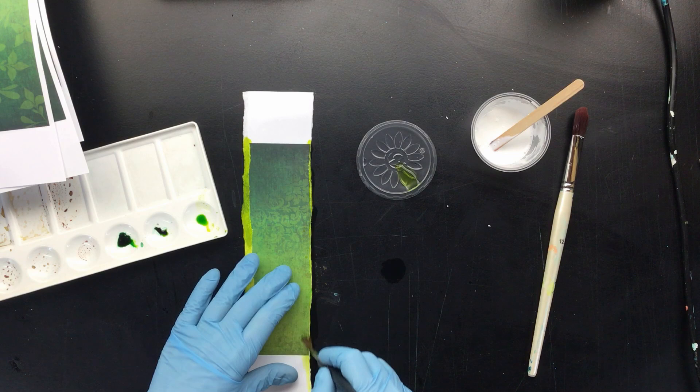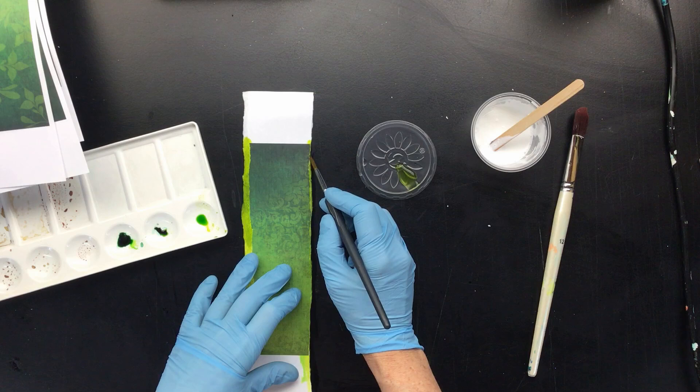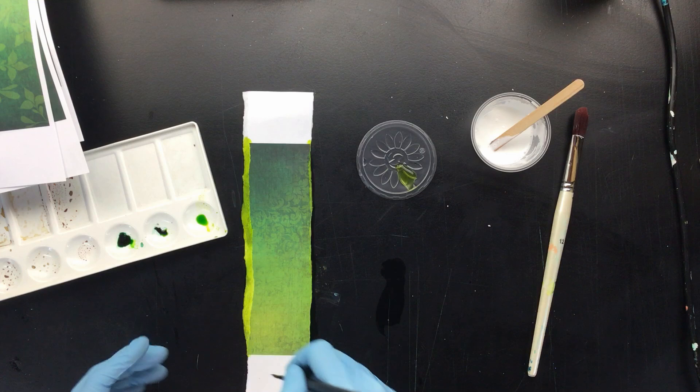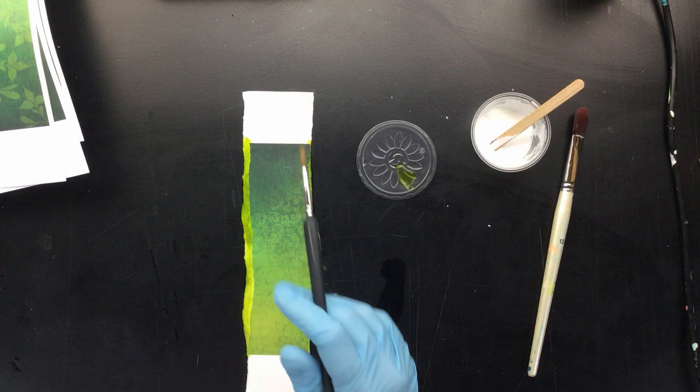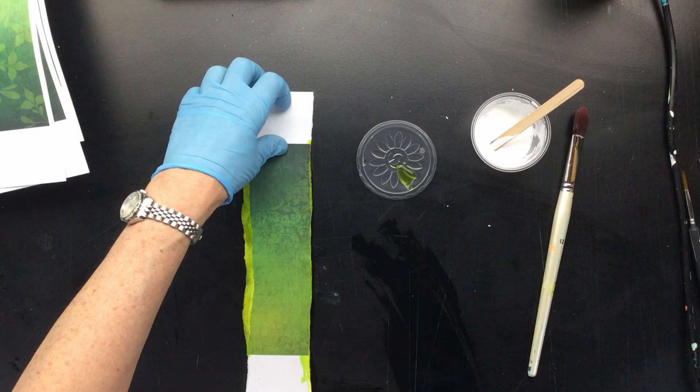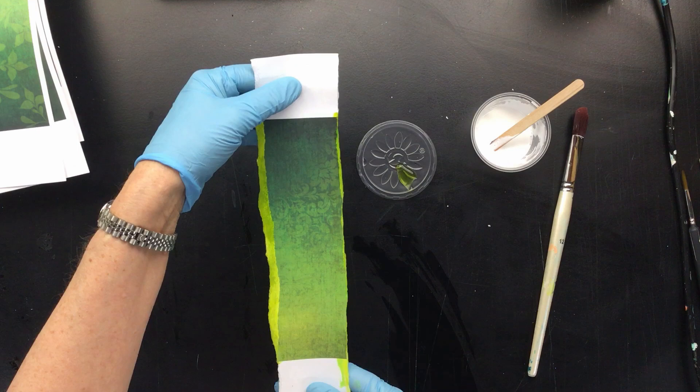So as you can see, this is something that you might want to do. But of course, if you like those white tear parts, you can leave that. That gives it something different. But I do like to fill this in with the same sort of color. Just, you know, it adds a little bit to the collage. Now, you're probably thinking, I would love to do this, but I don't have those beautiful papers that you do. So I'm going to help you out. Because all these papers, you can download them from Pixabay. Because I am on Pixabay and most of these are on my page.